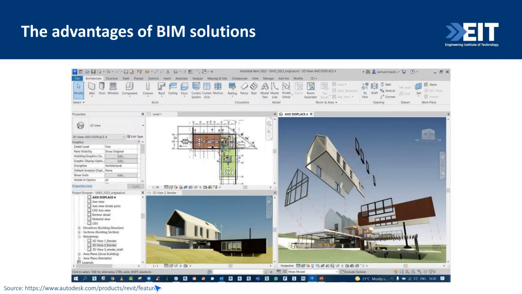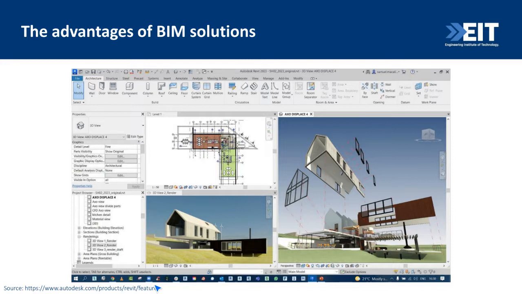So I believe it's clear now how many advantages exist related to the BIM application. But one great advantage of using a BIM software is the parametric modeling. This picture is the Revit interface for those who have never used this program. And this picture shows us different views for the same project. But the designer has focused on the development of the floor plans or the ceiling plans, all in a 2D view. And the 3D view has been generated automatically using the parametric modeling.